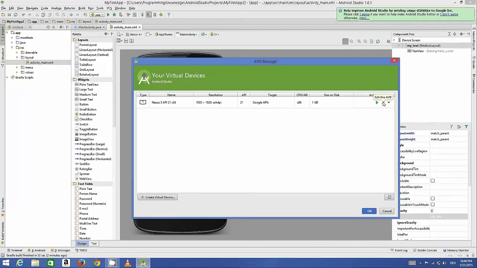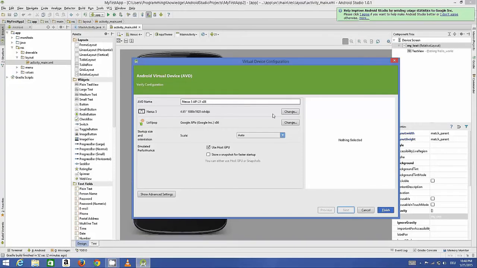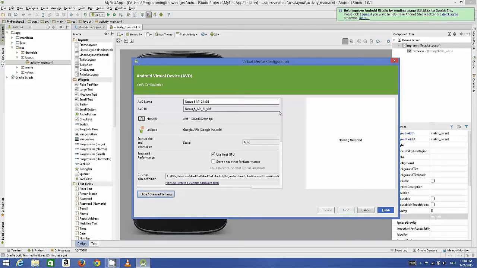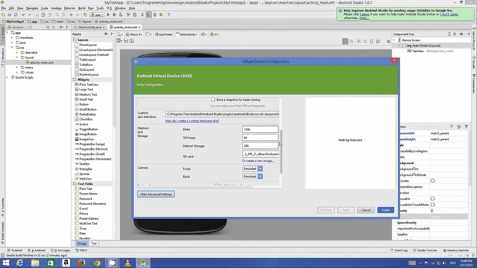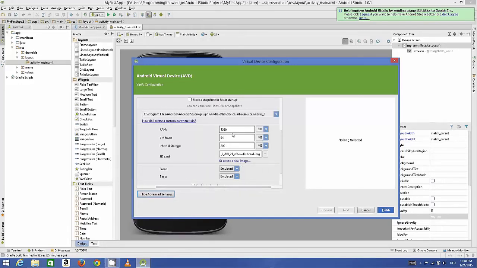In the show advanced settings you can even do some advanced settings, for example RAM settings or VM heap or internal storage, right? So for now by default I can see this RAM is 1536, which I think we need to change, but for now I will leave it as default because I want to run my application and see if any error occurs.